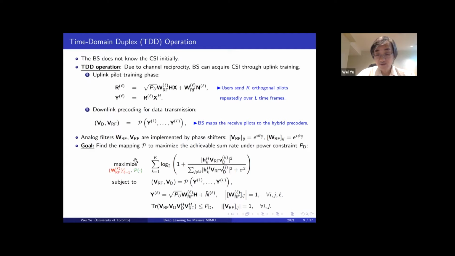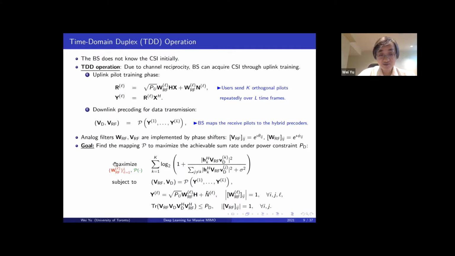So we can formulate the problem as follows. We want to maximize some kind of system objective. The system objective, for example, can be the sum rate across all the users, where the rate is log of 1 plus the signal to interference plus noise ratio. This maximization is over two sets of parameters. One is this mapping: how do we map the received pilots to the precoders? So we want to optimize this mapping.